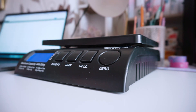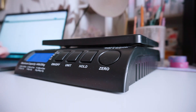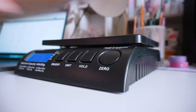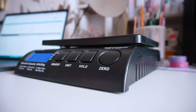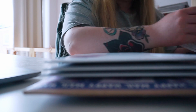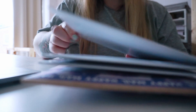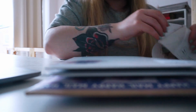Now I'm weighing the packages for labeling. I use my postage scale to weigh all the packages, and then I can input the weights into Click and Drop to create the labels that have all the addresses on, and then it can go to the customer. I really love this stage because it's when everything is finished - you just have to match up the labels to the Happy Mail sticker. And I can sort them into piles for the different weights and different sizes of packages.